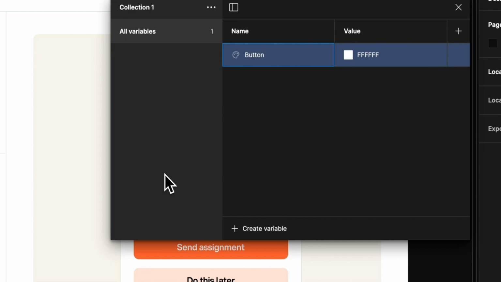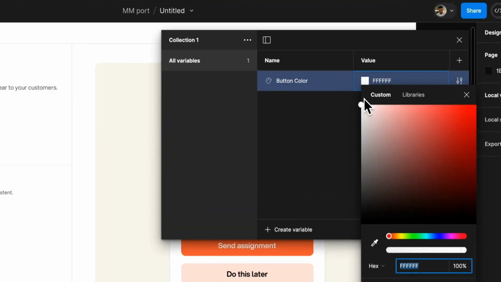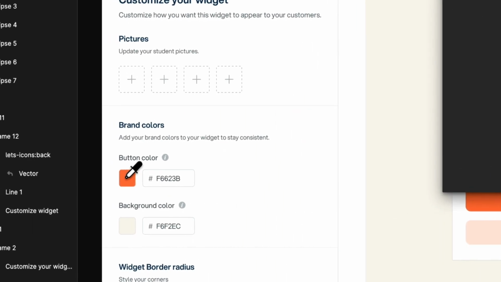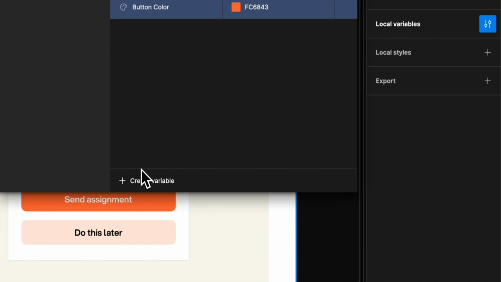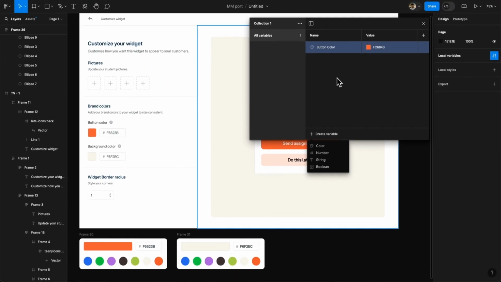The button color, right? So I'll probably just use my color picker to pick it out. Which is this, right? Then I should also work on background color, but since you are working on background color, I'll probably just focus on the button color, the button color code, as well as the border radius.